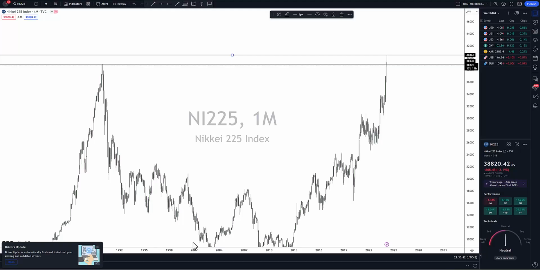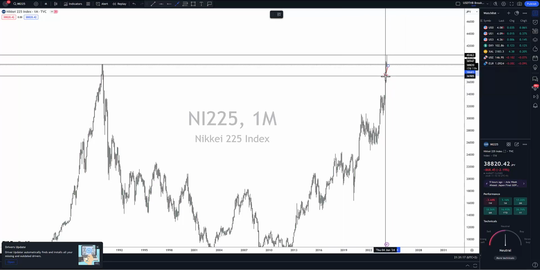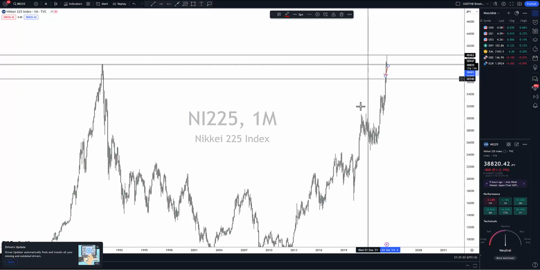MT5 price point just missed it a bit. That's the thing with these retail platforms. So you can see that the extreme 40,463 and then 38,820. That's the old high, not even recent, this is 90s old high, which the current price has reached that level, and now chances are very high that we are going to see movement to the downside, most probably to January highs. You can see why I'm marking January high.